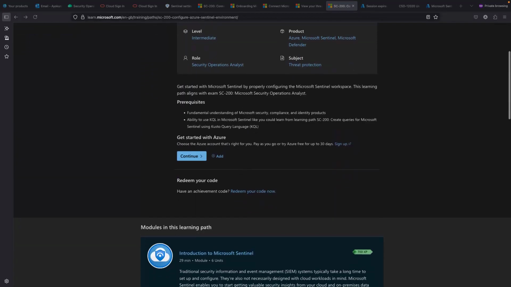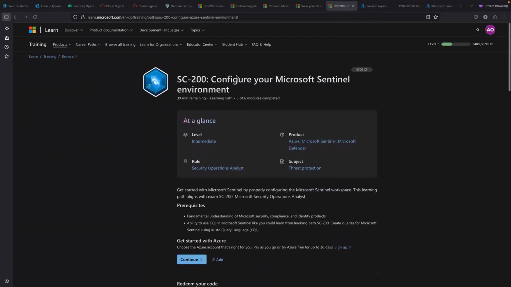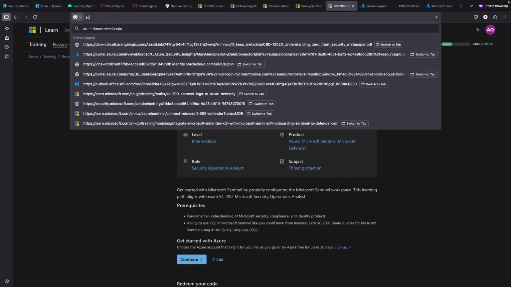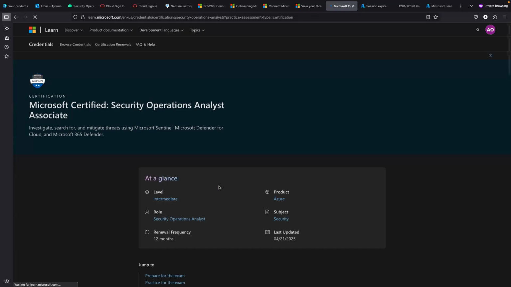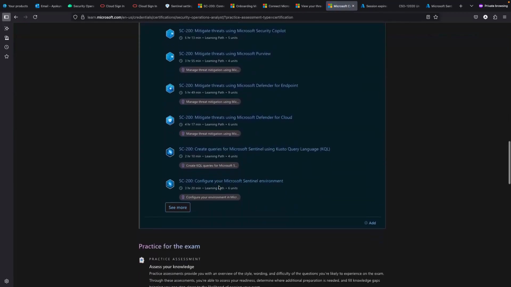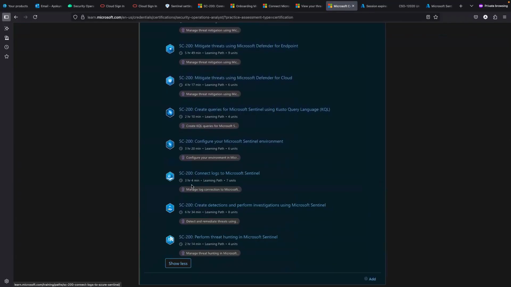Last Saturday, we started looking at Defender, at Sentinel. Let me start from the beginning. Last week Saturday, we started looking at Sentinel, and I did mention that starting from Saturday, the next four classes are going to be focused on Sentinel.